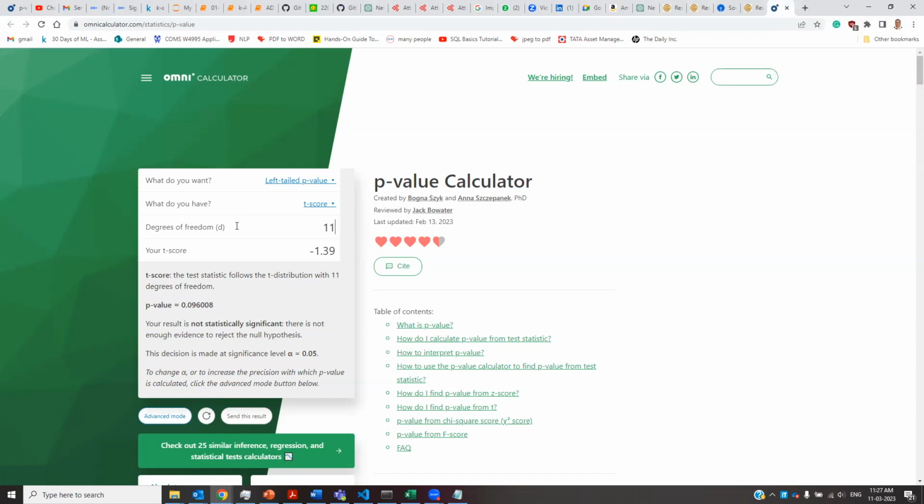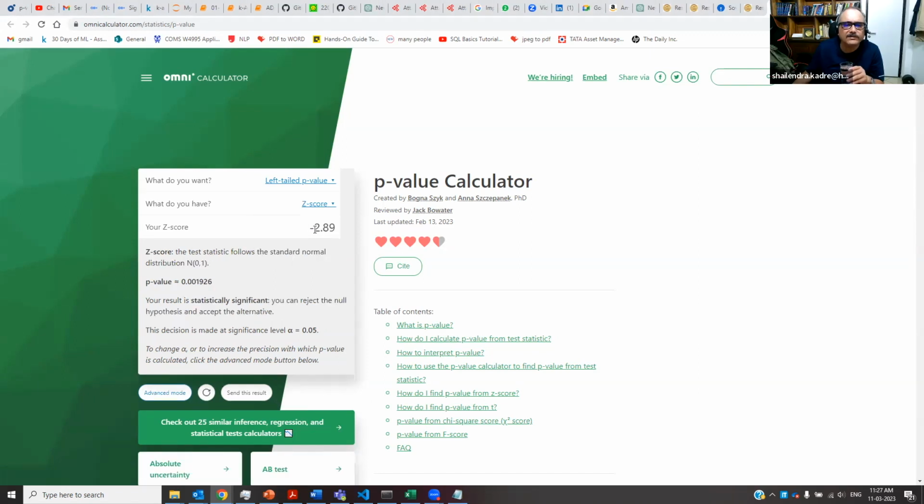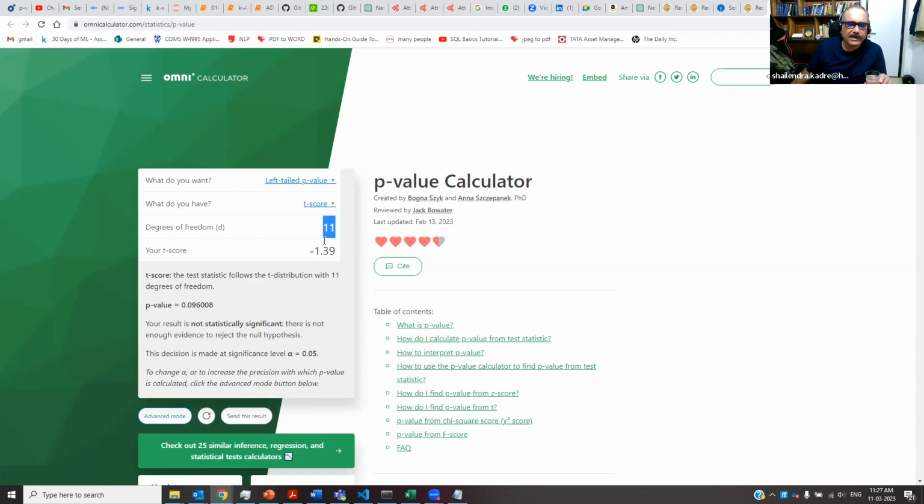And suppose you select Z, it will not ask you the sample size. See, it is not asking, because then the sample is more than 30. More than 30 is always good. So then put your sample size, and from the T tables, it will give you the value. So that's what difference it makes.